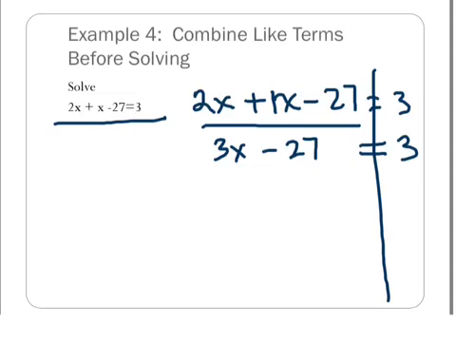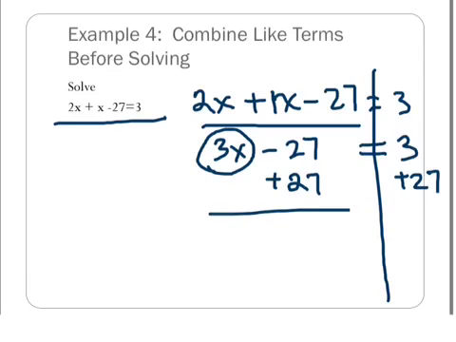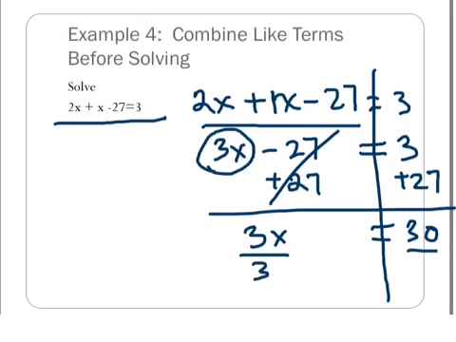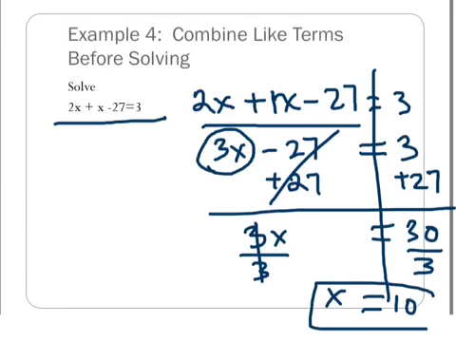I'm going to isolate my variable term. The term 3x is my variable term. So I'm going to get rid of everything else. I'm going to move it to the other side. This minus 27, to get rid of it, I'm going to do the opposite and add a 27 to both sides, add positive 27. When I do that, I'm left with 3x on this side, and that's equal to 27 plus 3, which we all know is 30. Very simple math here. We're going to divide both sides by 3 because, again, we want to isolate x. And what's 3 doing to x? It's multiplying. What do we do to get rid of multiplication? We divide. So when I do that, x is equal to 10. And I'm done.